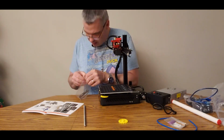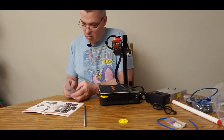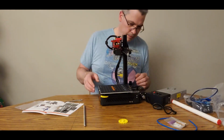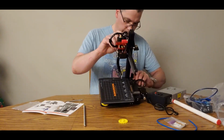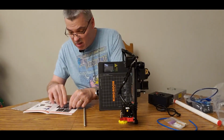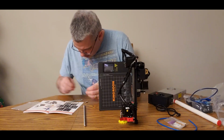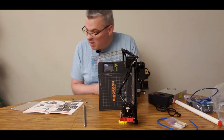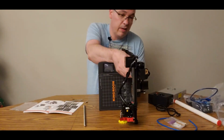All right, so I am doing this and I'm following the instructions because this is kind of what I expect if I was a brand new owner or a printer person and I wanted to experience a 3D printer for the first time myself. So this has it tilting this way in the picture, so we'll do that. And you have 2 screws to place in. They come with lock washers. Oh, it comes with 2 spare grub screws too. So let's see if I can get this in here. Does it tell you to use the washers? It doesn't actually tell you to use the washers. Right, let's see here.